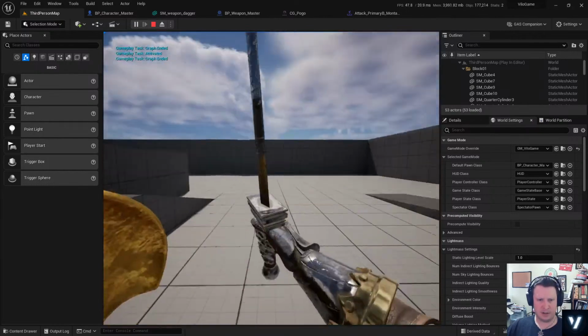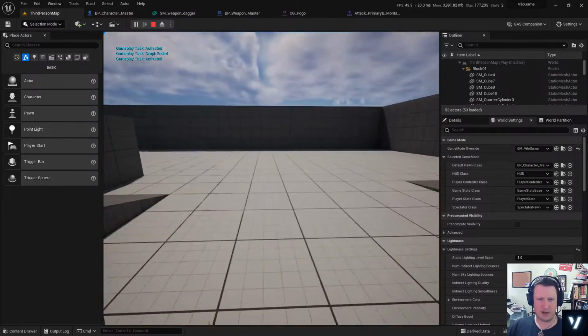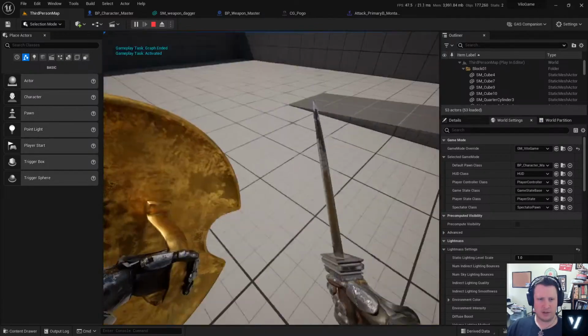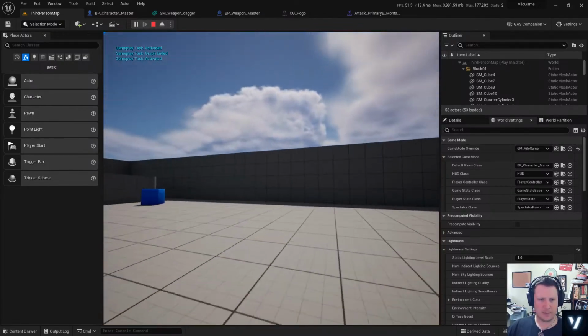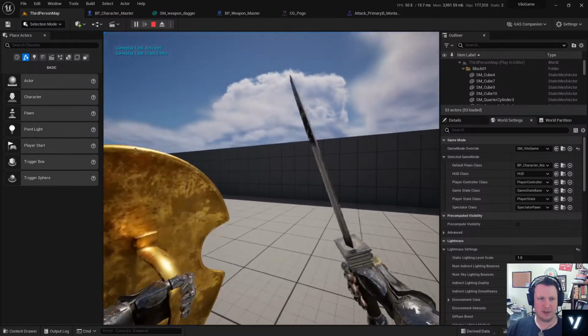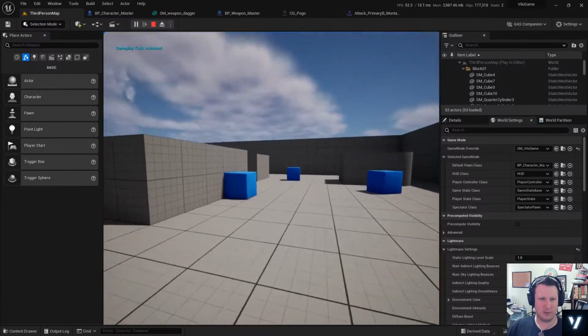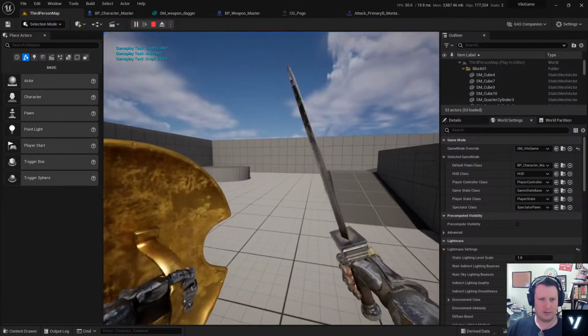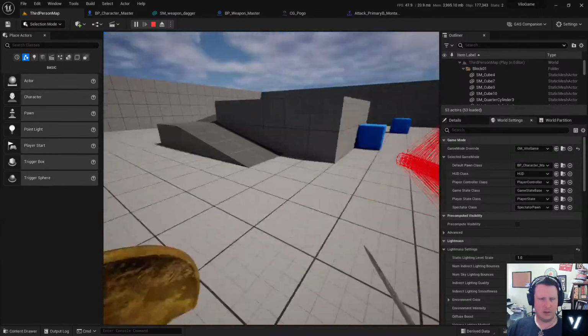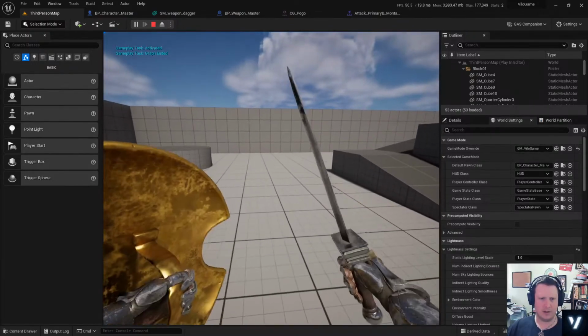I'll need to polish this up a little bit, because for primary attack, you probably want the animation to end a little bit sooner, get your sword up a little bit quicker. You may even want to slash a little faster. I may bump this up to like 1.4 or something. Okay, so there's my primary attack.